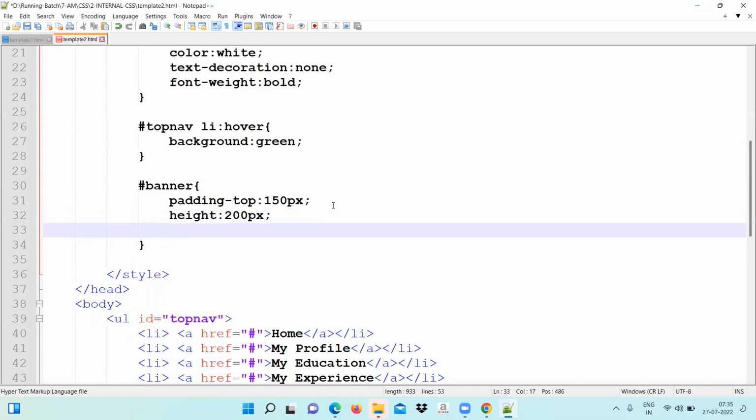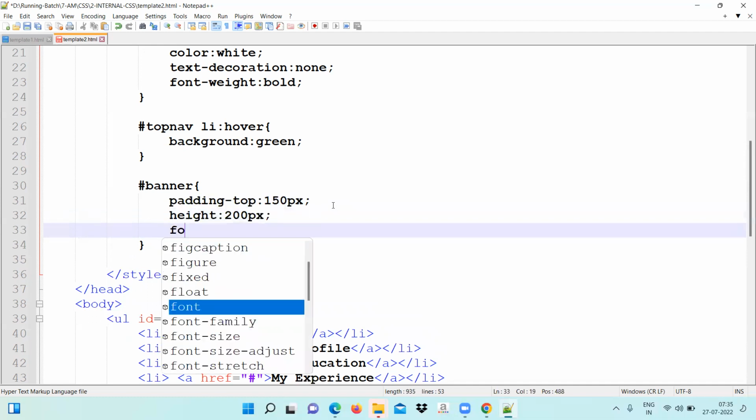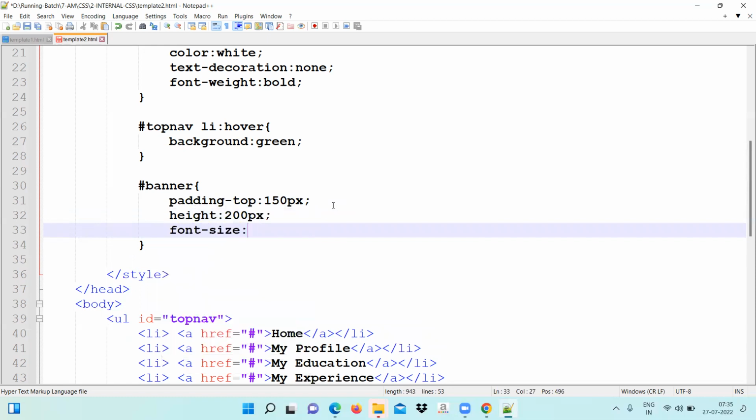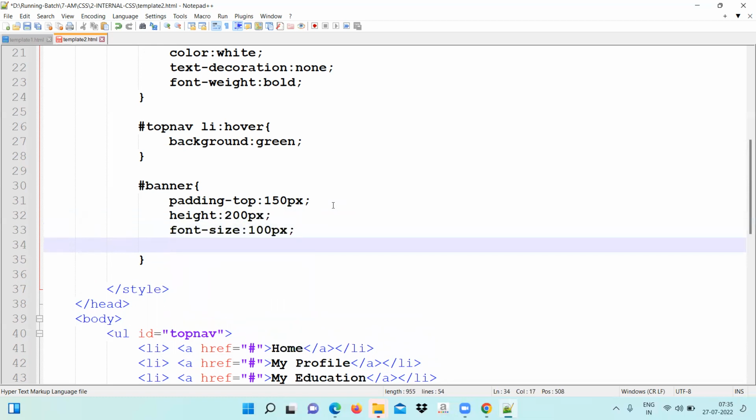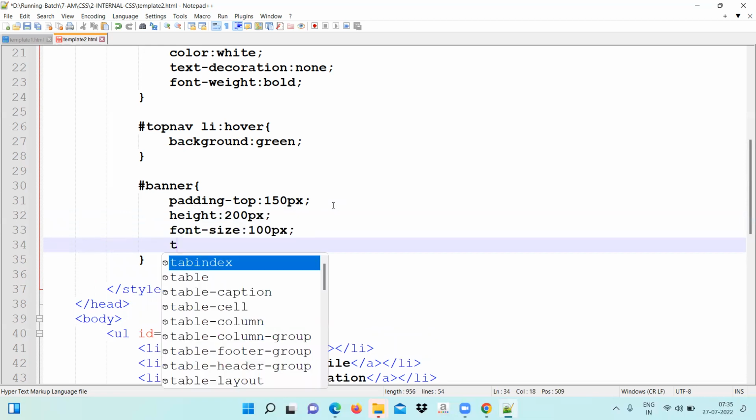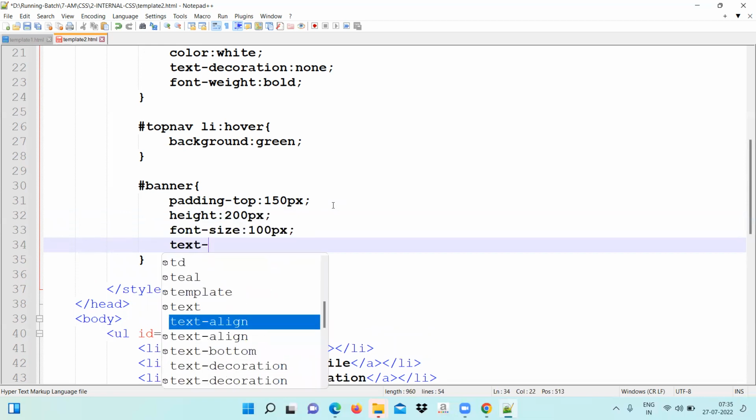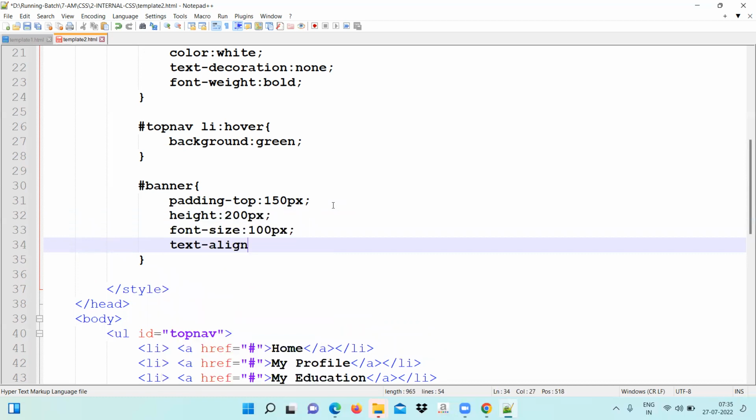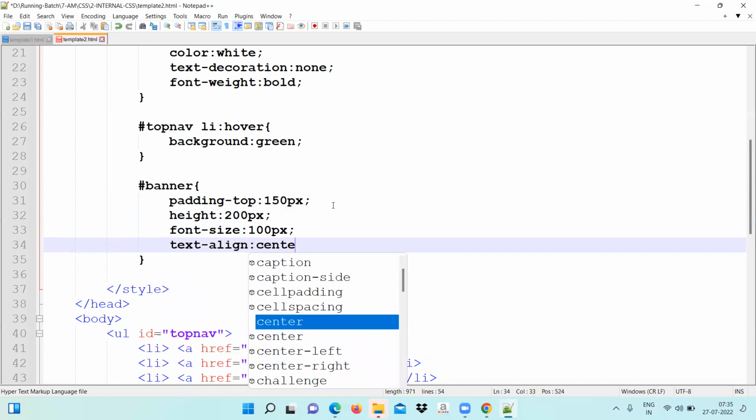Font size of this text, font-size is 100px. Then text-align colon center.